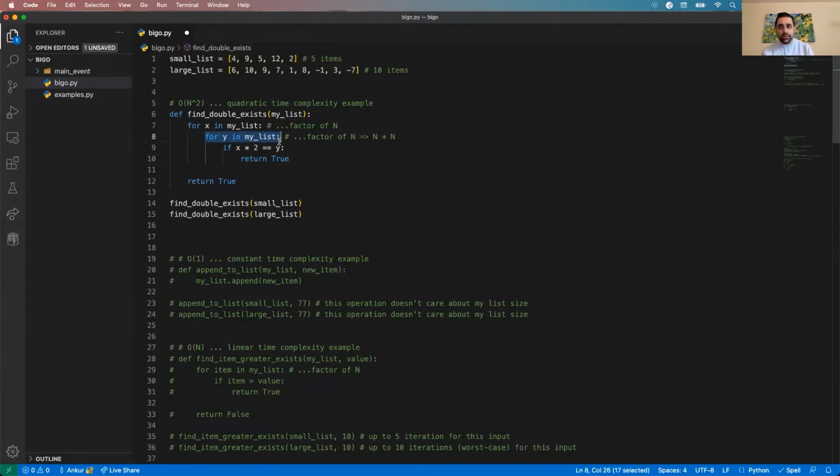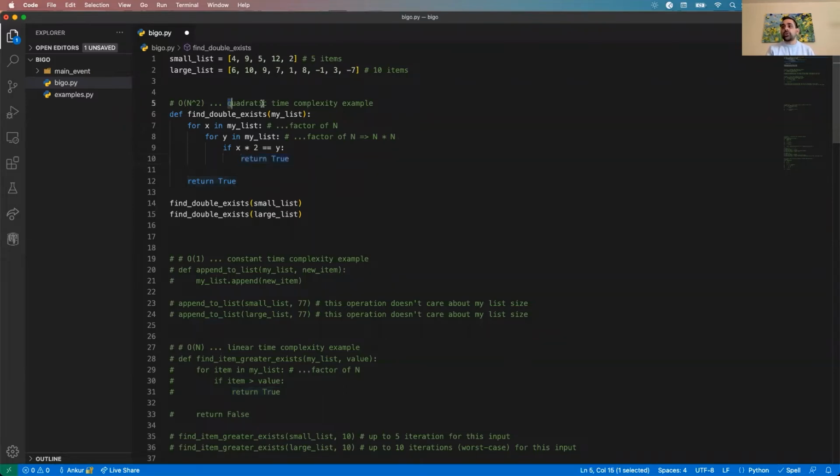Again, this isn't the most optimized solution, but that shouldn't matter in this case. We'd start with 9 and say, all right, 9 times 2 is 18. Do we find an 18 in any of these items here? It's going to keep going through that. Eventually, we get to the very end, the 2. We realize 2 times 2 is 4, then we start searching our list. We start here and, yep, 4 is double that value, so we return true in that case. That's what my function is attempting to do: finding any value that's double of another value that exists in my list.